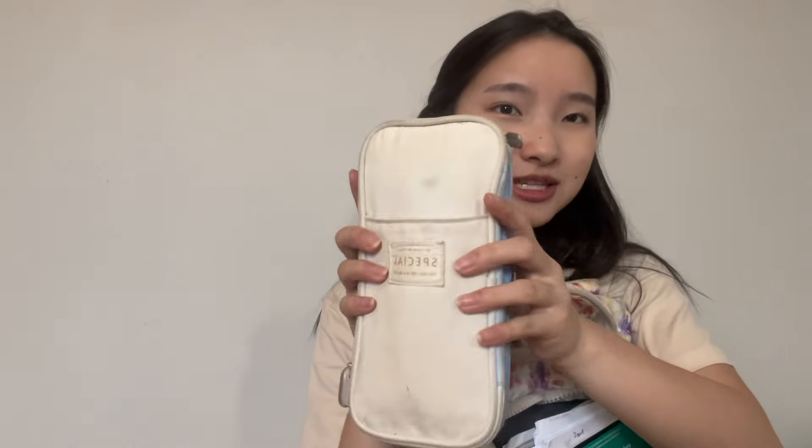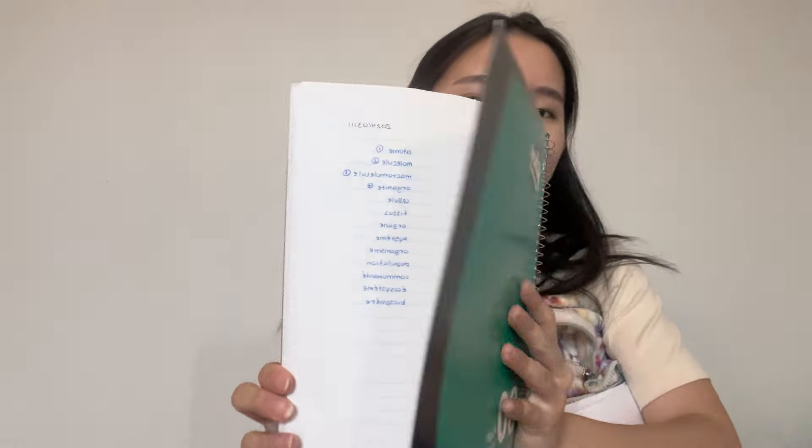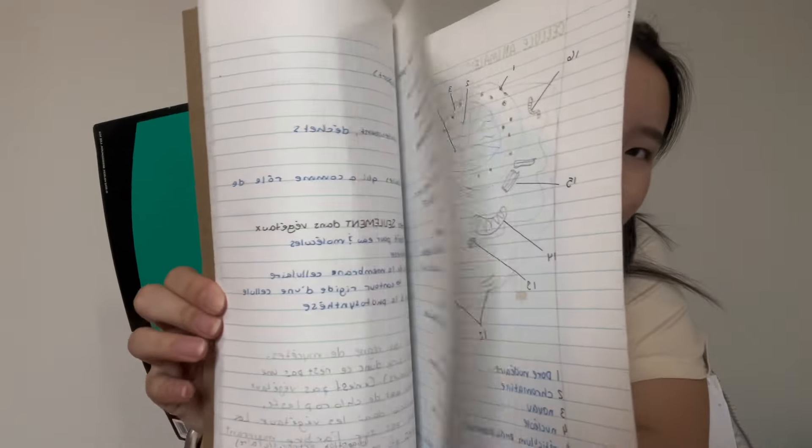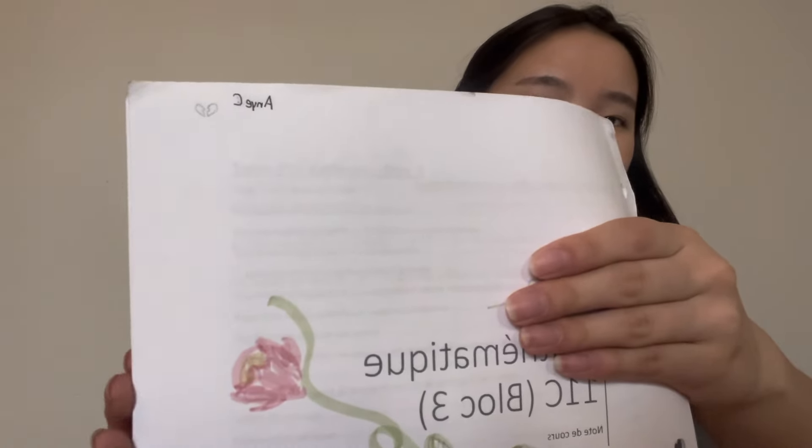Next up, I have my pencil case — I'm going to show you what's in it at the end of the video. Next up, I have a little journal, and this is the shared journal I share with my friends. I share this with three other people and we just take turns writing random stuff like to-do lists in the journal. I have my biology notebook — biology was like art class; I had to draw the systems and stuff. I've been studying for biology because I have a biology test tomorrow. I have some random papers because today I forgot to bring my binder to school, so here are my math papers.